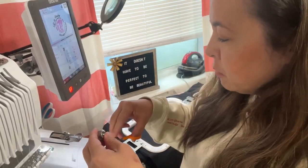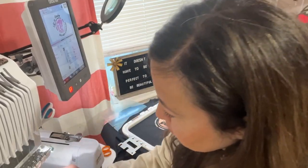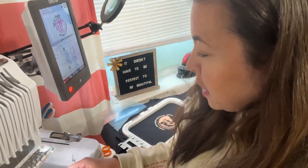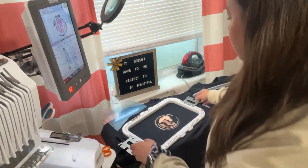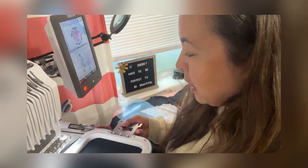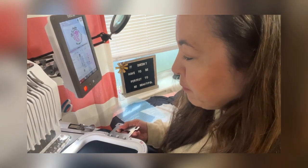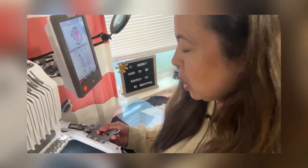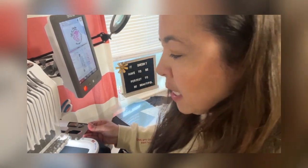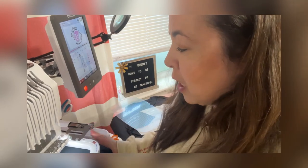And right now I'm just working on some business. This small business here in Utah is asking for some embroidery shirts for their chiropractic business. So that's what I'm doing right now. So I'll go in detail on my embroidery job for this one. So if you need embroidery work done and you're a local business to Utah, I can definitely get you set up.